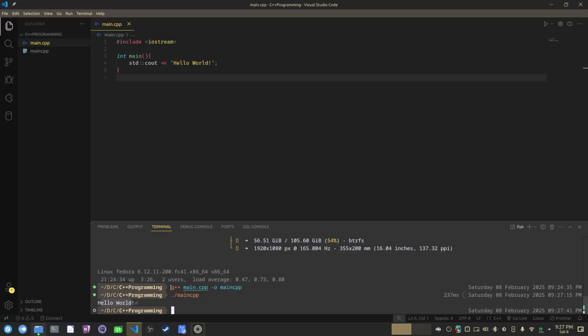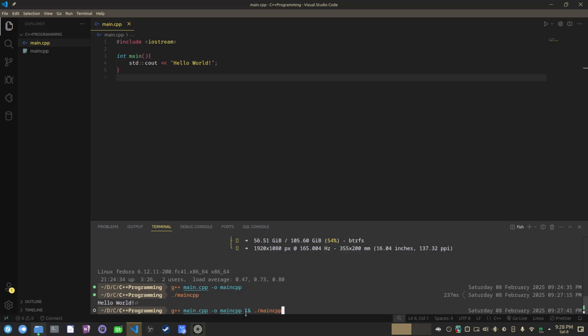Now to do these two processes together without repeating both of them separately, you can write this, then you can add this together. So you're adding ./maincpp along with this. So you're doing both the compilation and the running in the same line. This is what the AND operator does.